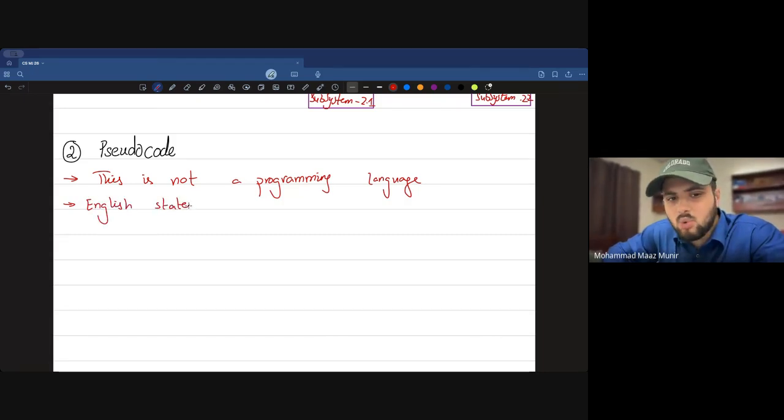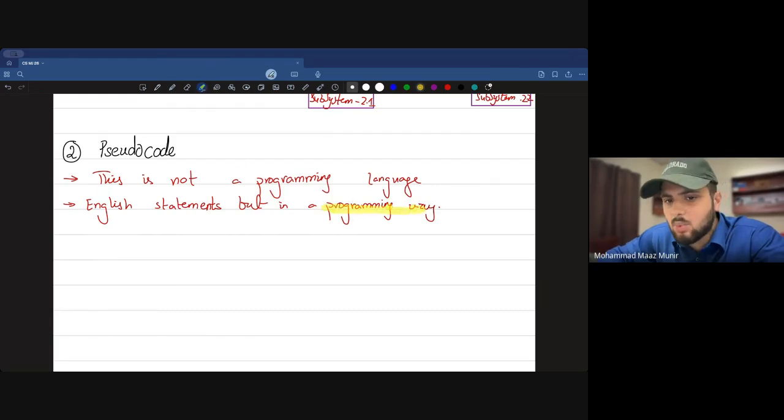Why don't we just do the normal programming directly? The thing is, pseudocode has one very good feature. Because it's just something written in a programming way, but is not a programming language, it's basically English style statements. Then if it's English statements, but we still write it in a programming way, what does this indicate? This basically means that if you are ever aware of how to write a command in some programming language, for instance you would have heard the word Python. A lot of you would have also been learning Python because your teachers would have said it's in the book, so you need to learn it.